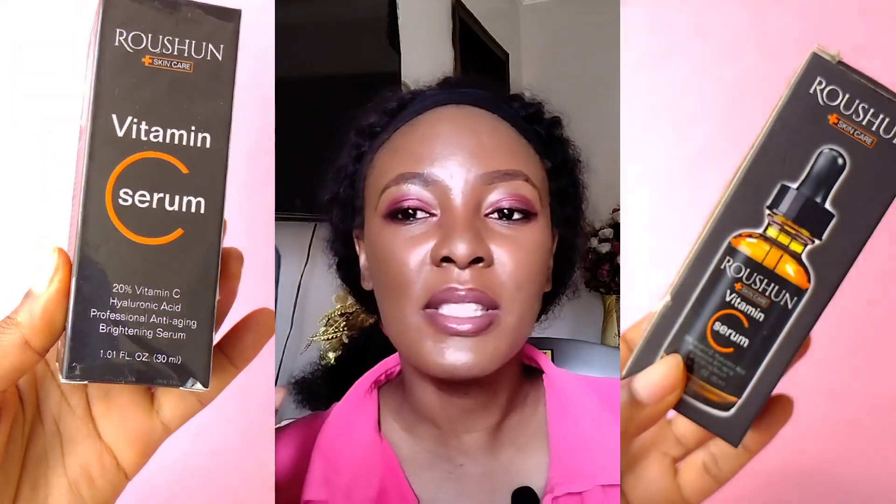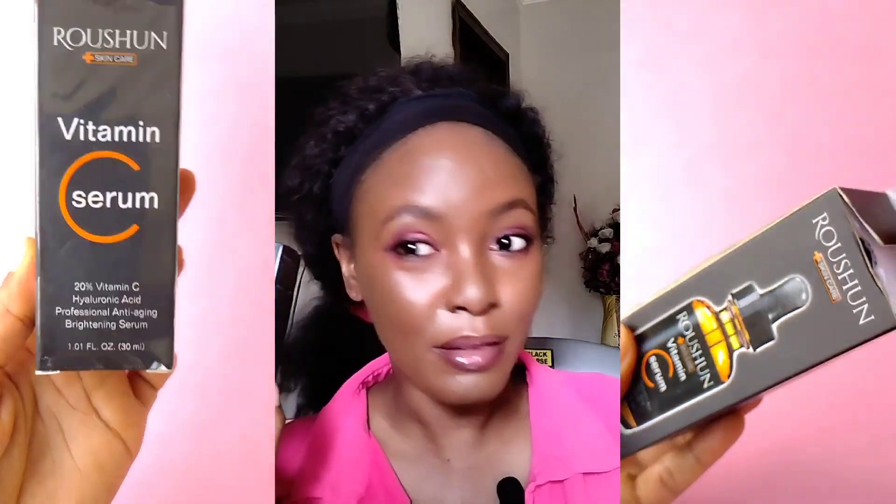This is the Ruscian — I don't know how to pronounce it — vitamin C serum. It is said to contain 20% vitamin C and hyaluronic acid. I got this serum some weeks ago because it's affordable, readily available almost everywhere, and popular on YouTube and TikTok. It also claims to have alpha arbutin, which is great for fading hyperpigmentation. I have dark spots left from acne, so I wanted to try it. It's packaged in a brown amber bottle and the serum is clear.